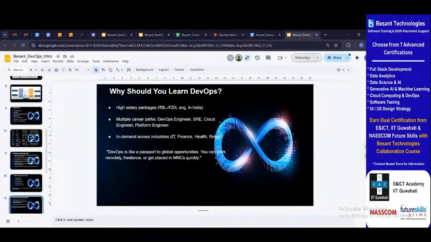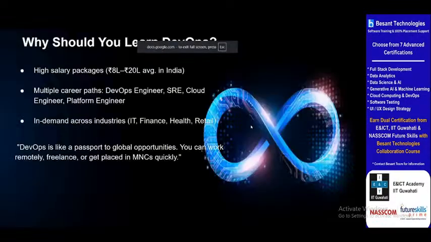Okay. Coming to this, as we said, why we require it, because the average salary is between 8 to 20 lakhs. I have mentioned, but for freshers it will be between, I can say, 5 to 7. For mid-level, 10 to 20. And the person who has more experience and knowledge, at the senior level, will be getting 20 to 45 plus, or 40 plus, based on the skills and knowledge they have.